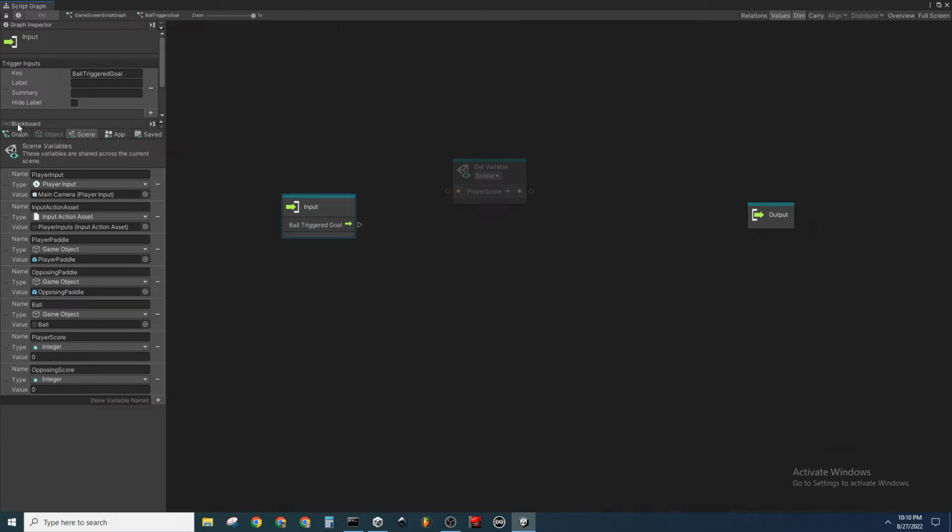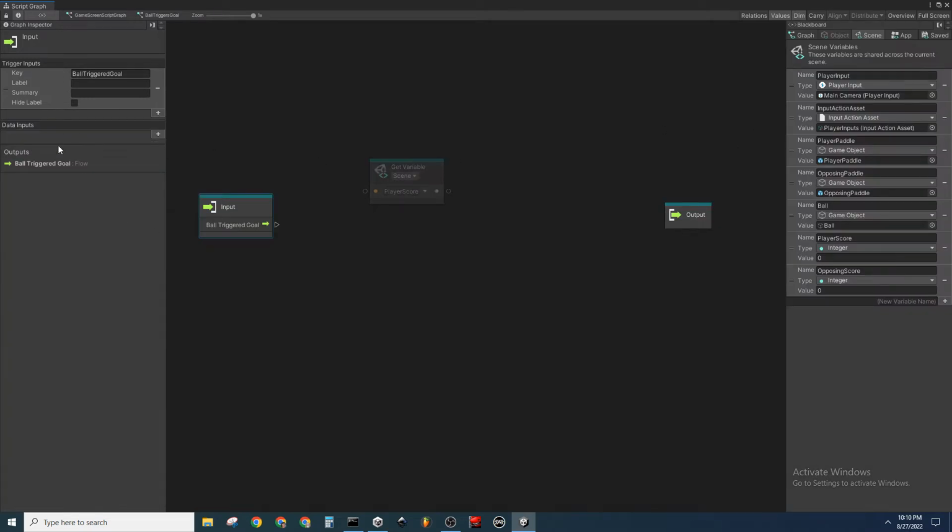I'm going to come over here to the Blackboard, and I'm going to click this little nodule here, and that is going to move the variables Blackboard graph to the other side of the screen, and that's going to open up the ability to have more data on this left side in regard to these nodes and their ports. And the reason I did that is because when we select this input node, we have to add a data input to it by going here to data inputs, clicking plus, and we have to give it a name.